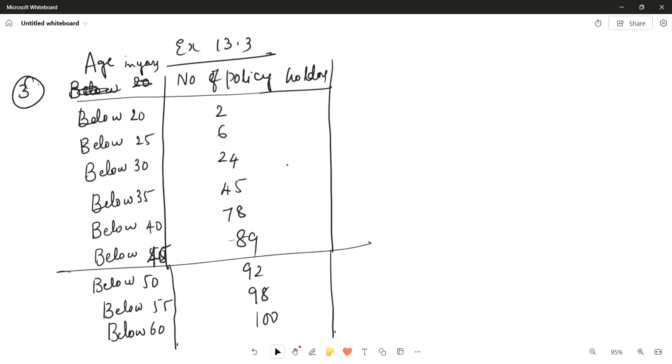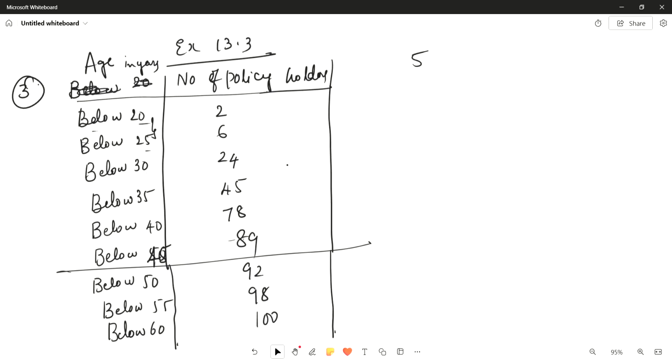Here, if you observe, actually he has given the cumulative frequency, not the frequency. What he is telling is from 18 to 60, he is trying to take the terms. If you observe, below 20, below 25, 30, 35, 40, like that he has given. The difference is 5, right? So the size of the class interval will be 5, first thing.